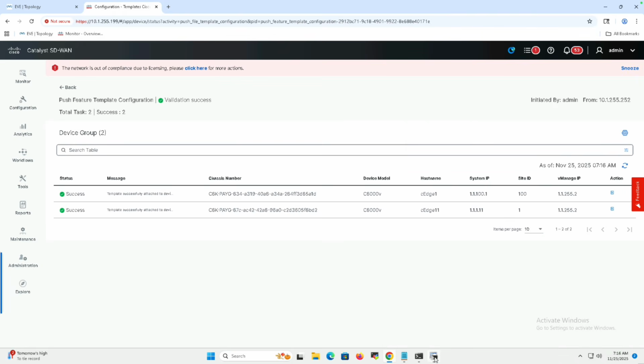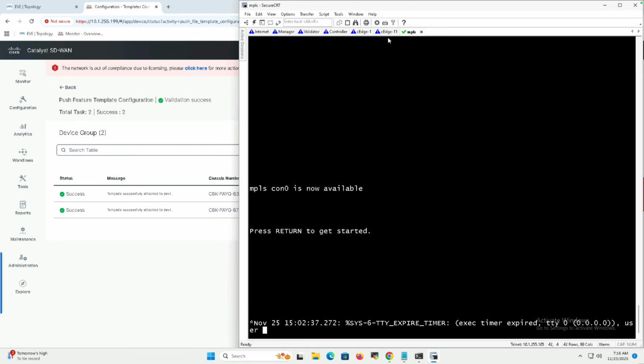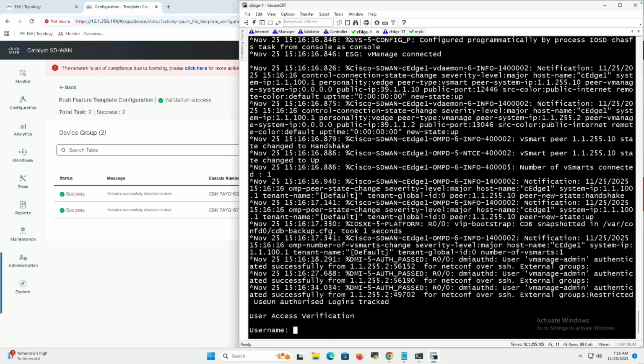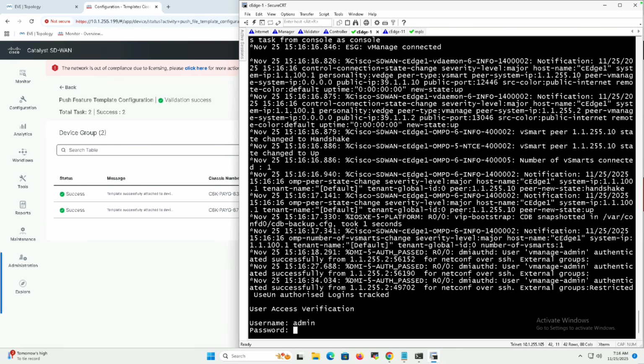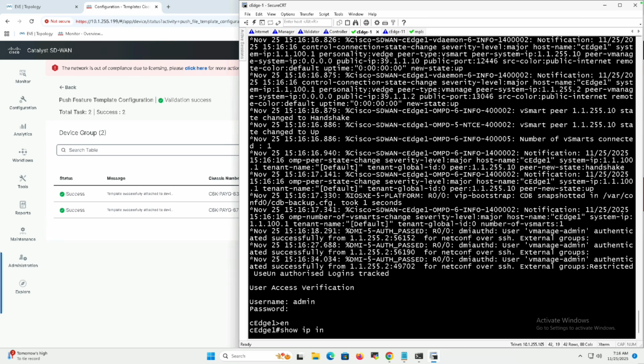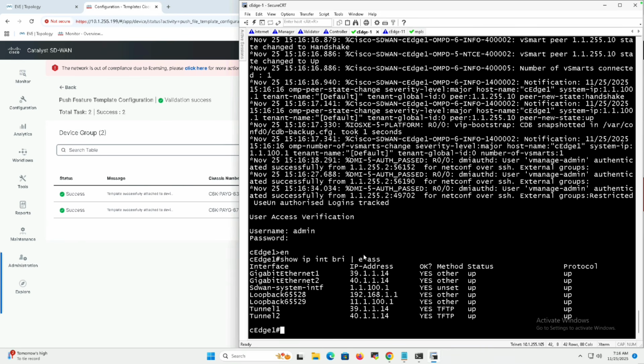Let's take a look at the devices in question. So I'm going to navigate to cEdges1. From cEdges1's perspective, I want to log in admin 1234 QWER. Let's take a look at show ip interface brief, exclude assigned addresses. We now have Gigabit Ethernet 2.